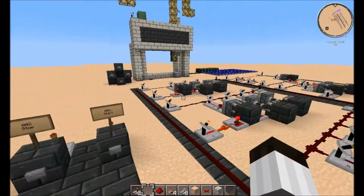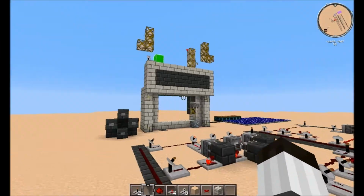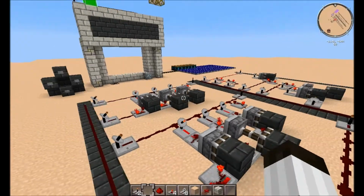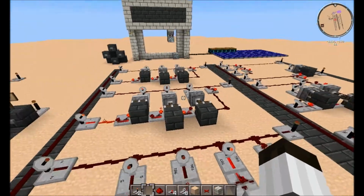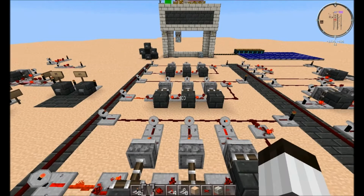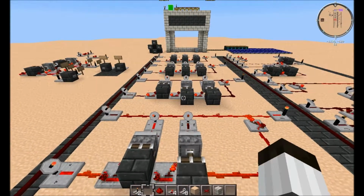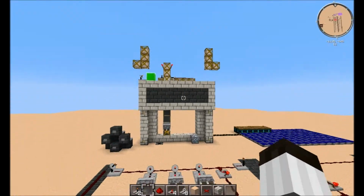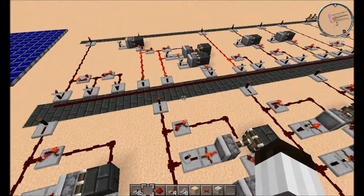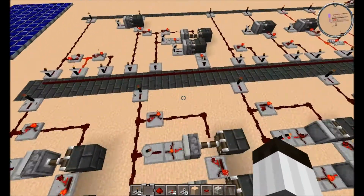Yeah, so I'm going to run the program and I'll fly around and see it working, and I'll explain a few things. Program's on, light turned on. Goes down, picks up an item, goes up. You'll see all these transmitters and stuff turning off and on, these switches opening and closing like they should be. These things up here, these L's, I see two more in the back there. These are our end stops, or our limit switches. They let all the other logic know where this head is at certain points, so it knows what's the next step it has to take.